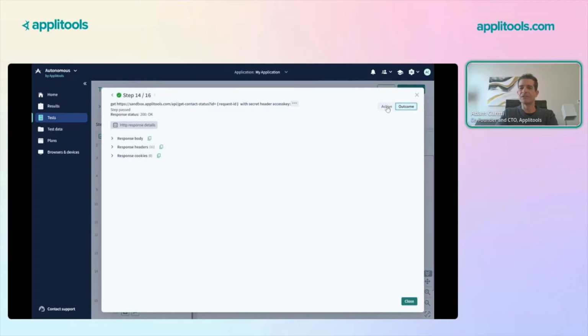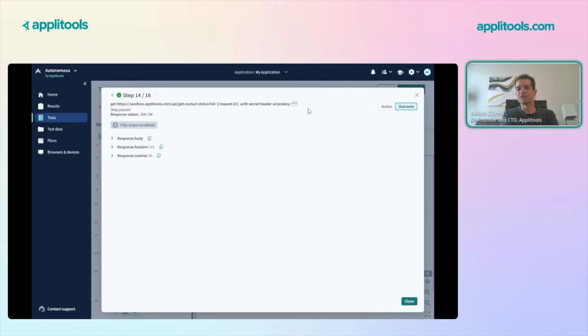I can look at the step details. I have access to the request details. I have access to the response of the request. I can see that the request went through. I can see that it returned 200 code, which means that it succeeded. You can also note that the secret header is now masked. In fact, it will never appear at all in any test results or in the test description or anywhere, and there is no API to retrieve it. It is safely secured within the platform and only used to run this step from now on, all because it is designated as a secret.